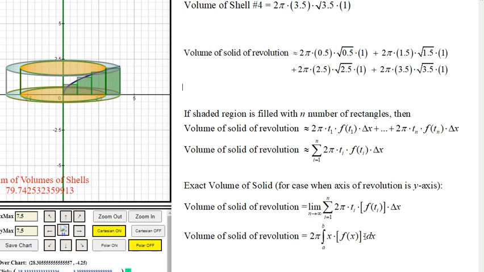And again, this formula only works if you have the axis of revolution as the y-axis. As mentioned before, if the axis of revolution is not the y-axis, then we have to adjust the radius. And then the a and b, that's just the interval, the range for x. So in this particular case, x ranges from 0 to 4, and so the limits of integration will be from 0 to 4.